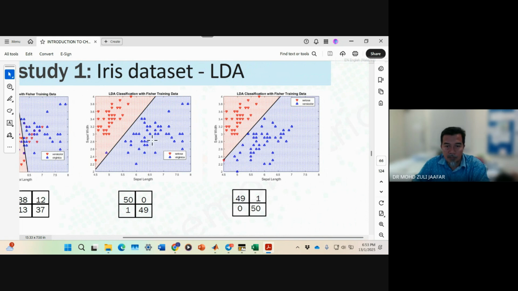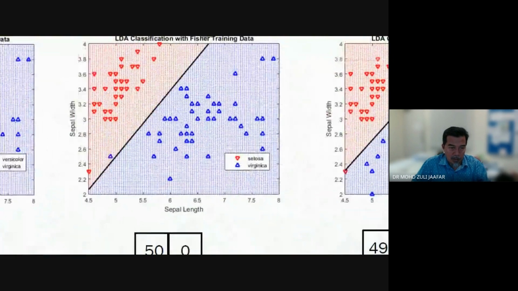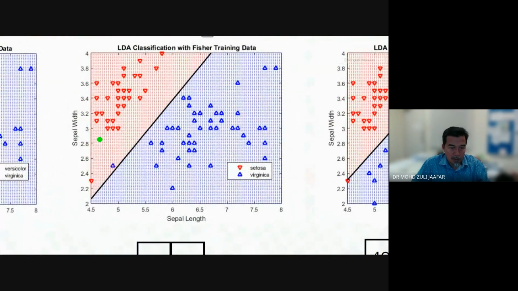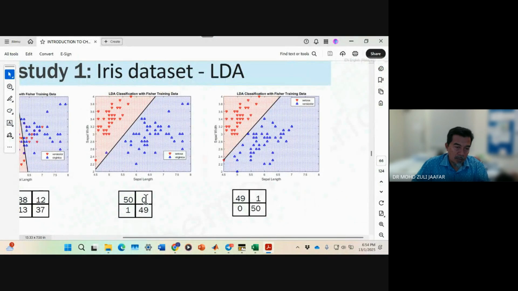What I wanted you to see is this. When I compare setosa and virginica, I use sepal width and sepal length as variables. The result is 50, 0, 1, 49.